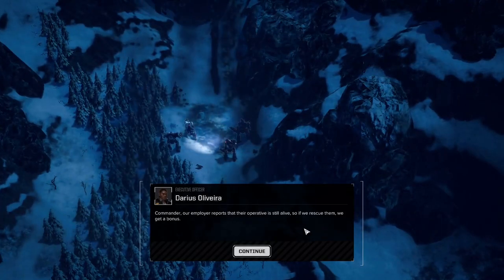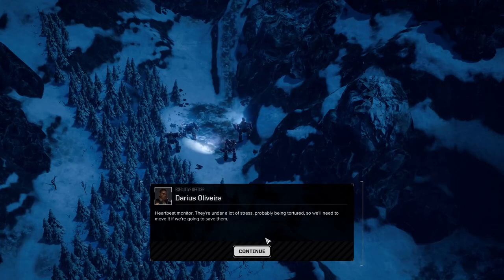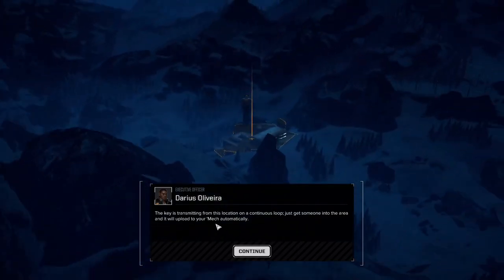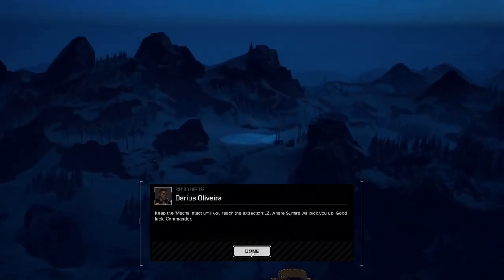Initiated. Commander, our employer reports that the committee is still alive, so if we rescue them, we get a bonus. How do they know? We just got here. Heartbeat monitor. They're under a lot of stress, probably being tortured, so we'll need to move if we're going to save them. The key is transmitting from this location on a continuous loop, so get someone into the area and we'll upload to your Mac automatically. The heartbeat monitor is transmitting from this location. If you decide to rescue the operative, move into the area and pick them up. Keep the mech intact until you reach the extraction LZ, where Samurai will pick you up.